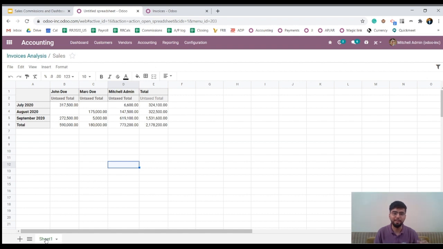Now we want to create a dashboard out of this. I mean, we already have a dashboard because we have the sales data per sales employee per month, so we can call this a dashboard, right?